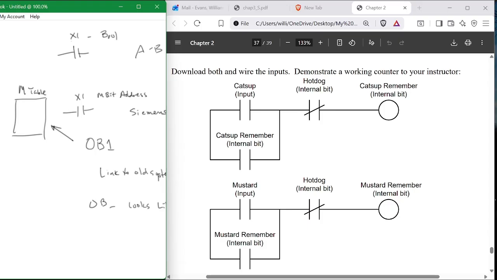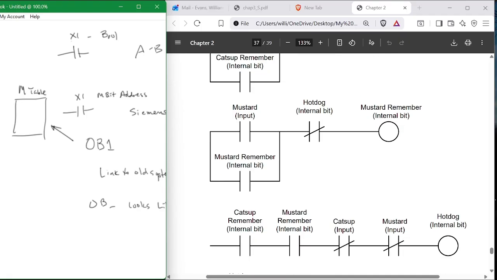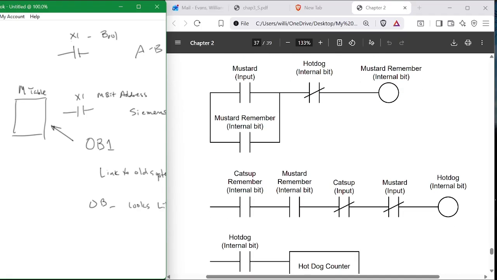You push the button and it says, okay, now I remembered that you got ketchup. Here's where you say, I remember that I got mustard. Now here is a line that's very interesting, because if you push the button and then it remembered it, it says this bit or this bit, right? And when you do both of them, it should turn this bit on, except for the fact that your finger's still on the second button. So these two say, does everybody see that?